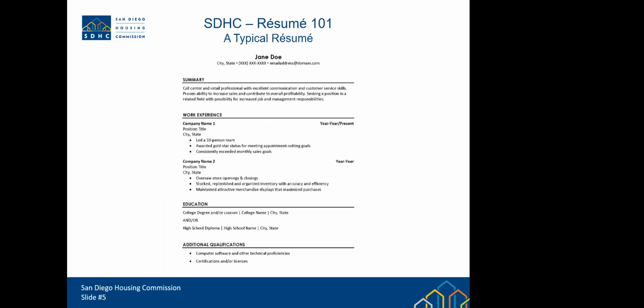The next step we want to talk about, I want to show you what a typical resume looks like. So most people will have a typical resume, which is your name, your city, your email address, and phone number. Please make sure that the email and the phone number are current and working. There are many times when I've reached out to people with an email that I've been given and it doesn't work, or a phone number and it doesn't work. If you're reaching out to look for work and you're sending an employer a phone number and they call you and the number doesn't work, then you've just lost your chance to get this job.